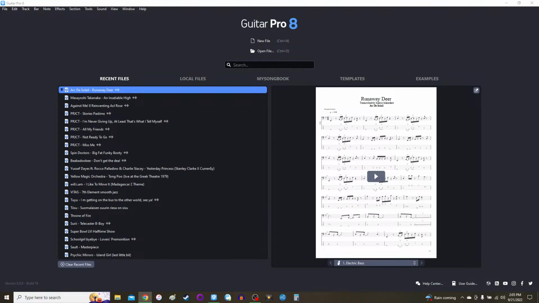I have two screens up. You are seeing my left screen, and on my right screen, which is just my laptop, is where I've got the live stream stuff, the chat replay and all that. And so we are going to cover Guitar Pro 8 and how it makes my life so much easier.